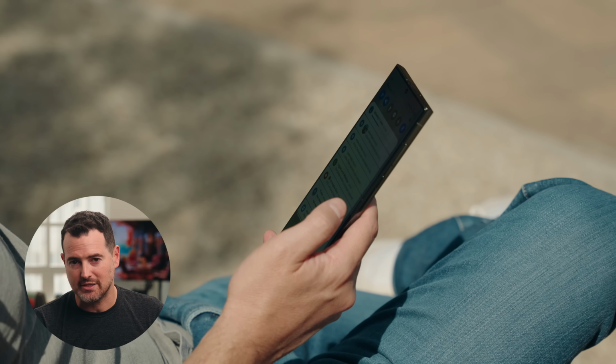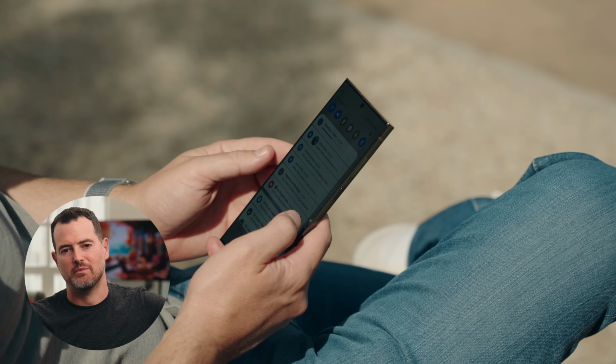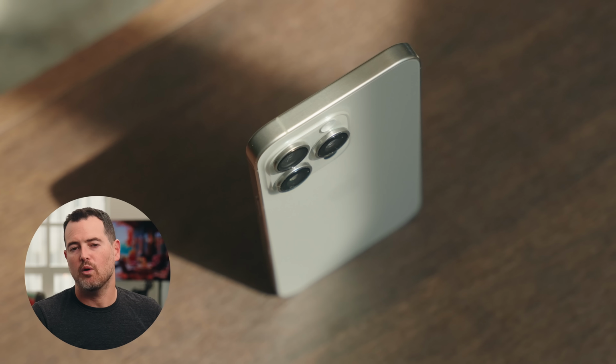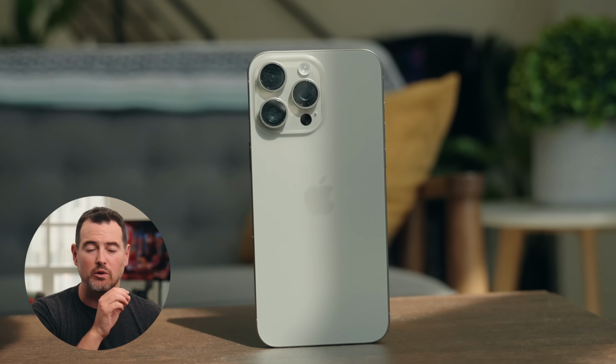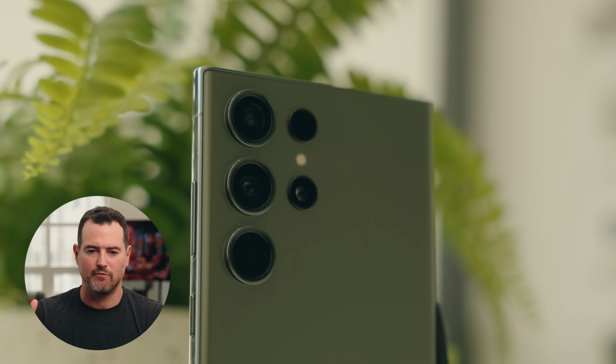I think for the first time with the iPhone flagship and one of the Android flagships, you're not sacrificing features going iPhone. Now it's just, which OS do you prefer? And I think that is absolutely awesome. That's when really we get full choice. I'm not talking foldables, I'm just talking slab phones.